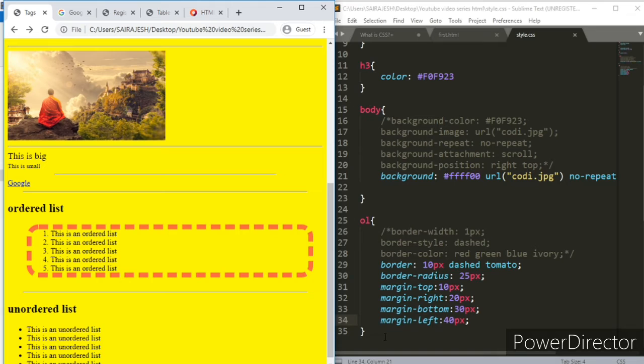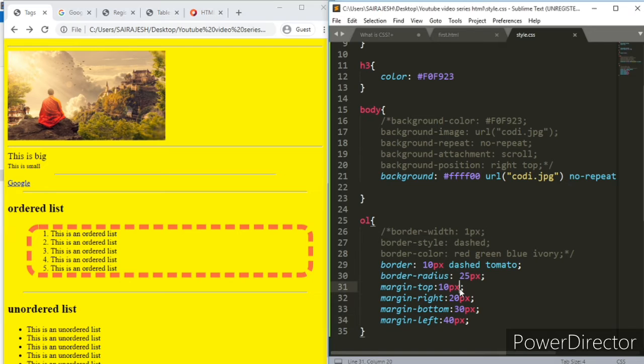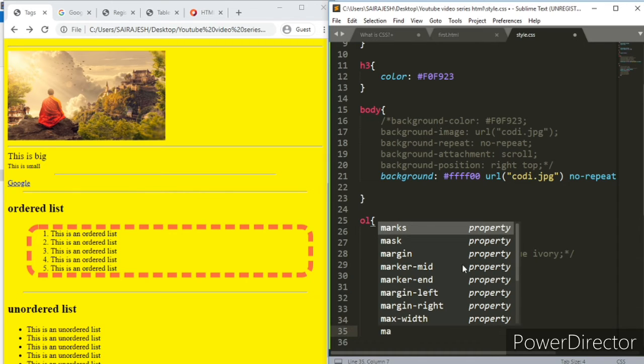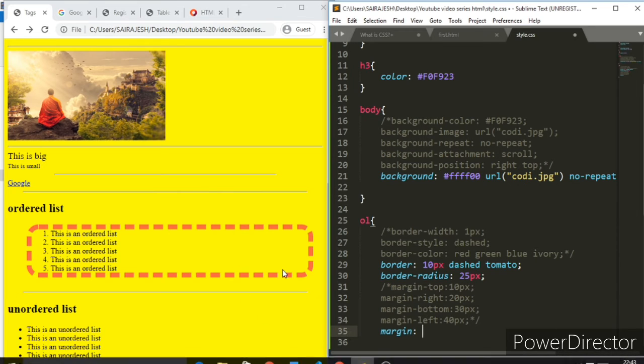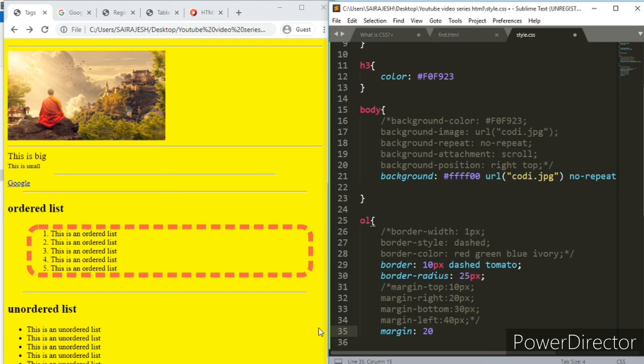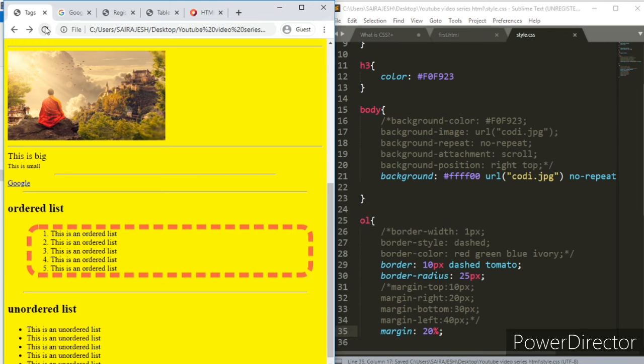All right, so now let's try some percentage. Before we go to percentage, I'll show you the shorthand that you can use instead of typing all this out. I think you would have guessed it, it'll just be margin. So you have the property margin, then you go in the order top, right, bottom, left. Let's just keep in 20%. See what happens. Actually you can just put in one value, and that works perfectly fine on all sides.